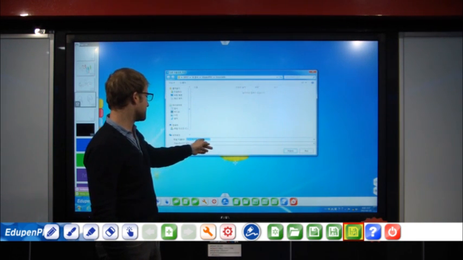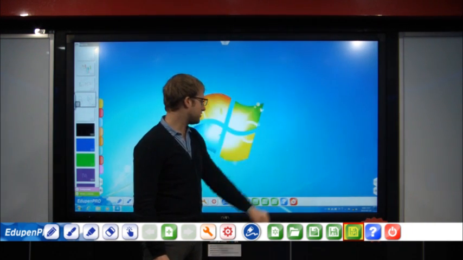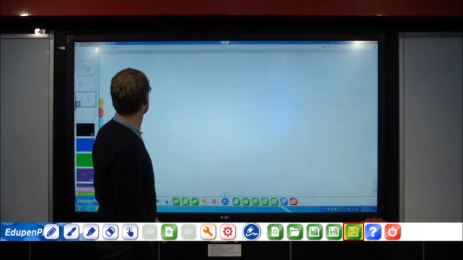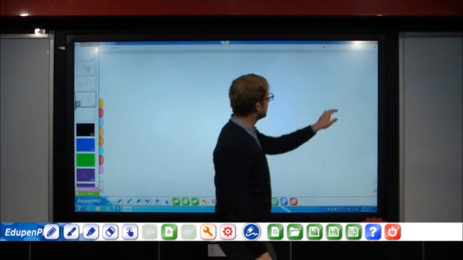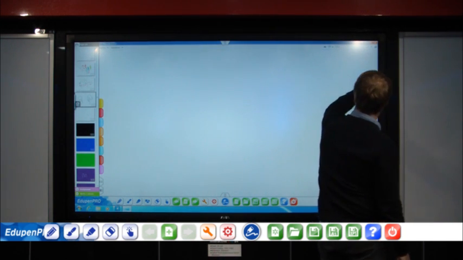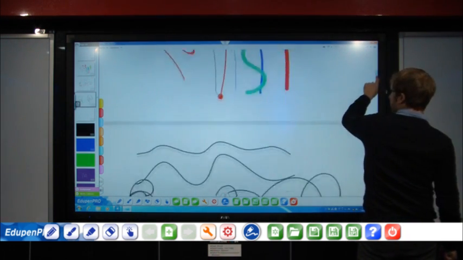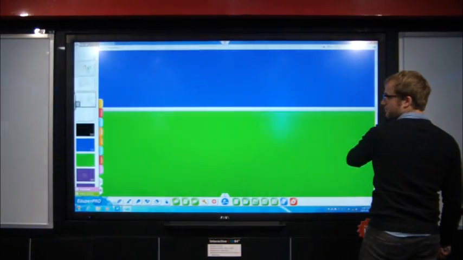Again, the default is the date, and it's just changing the file format to XPS. So again, I just press save, and my file is saved. And it's actually opened up in XPS Viewer. So I can watch it there if I want, and scroll through my document. Kind of like a PowerPoint or PDF format.